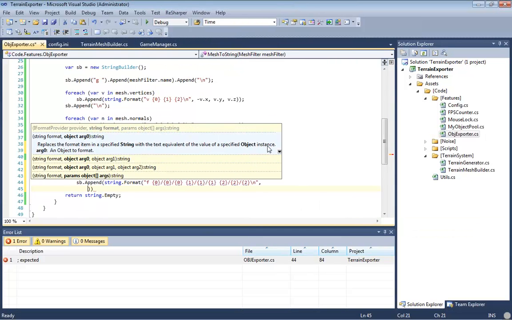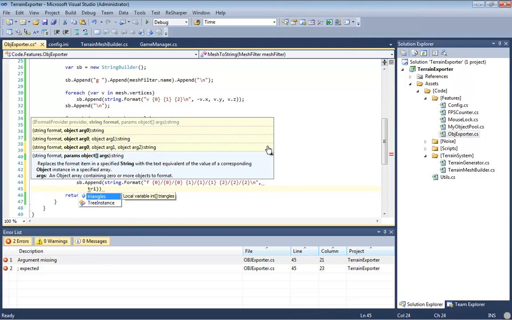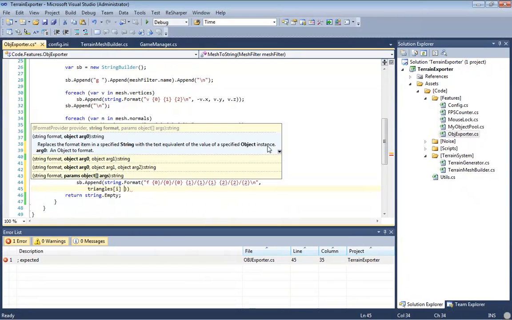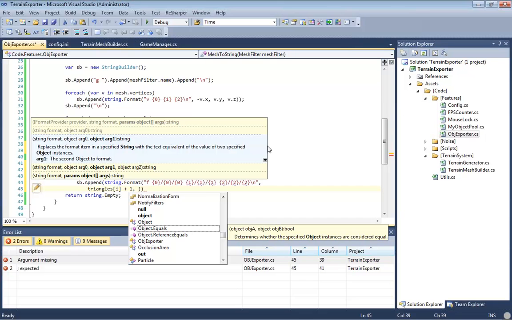Put comma here. And then we're going to call for triangles, element i. And I'm going to add 1 to this because this is not 0 based. So we're going to add 1 to our i value or our index.